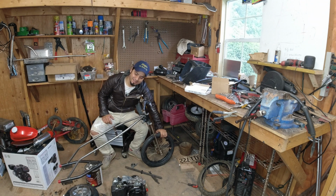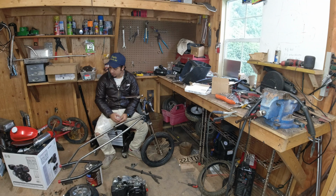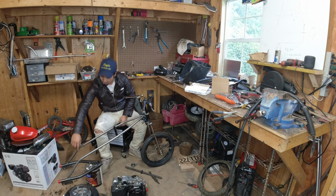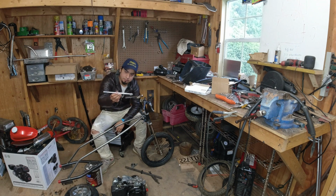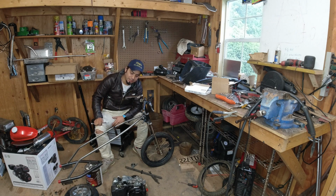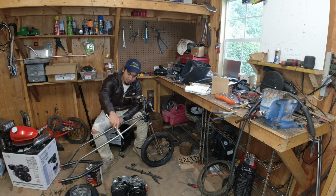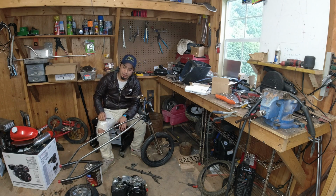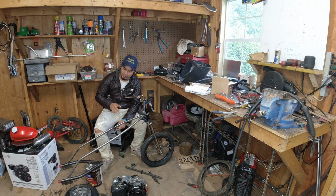We got the tire in. So next step, I think I'm gonna mount the back tire. I still need a longer bolt for the back, but I can just keep using this one just to keep the tire in place. And the next thing, I'm gonna mount my base for my engine so I can make it level, and then I can start working from there to the sprocket. So here we go.